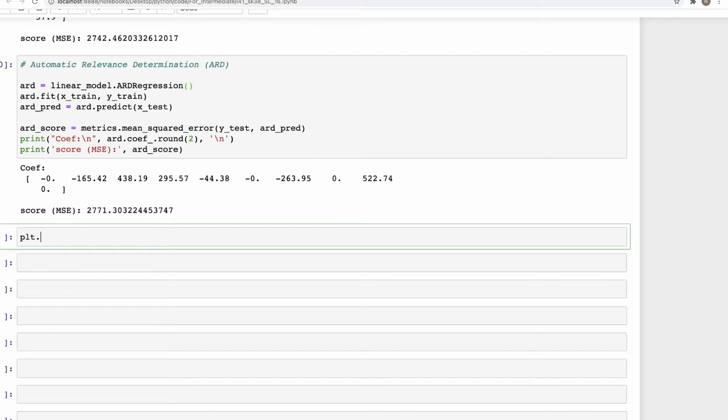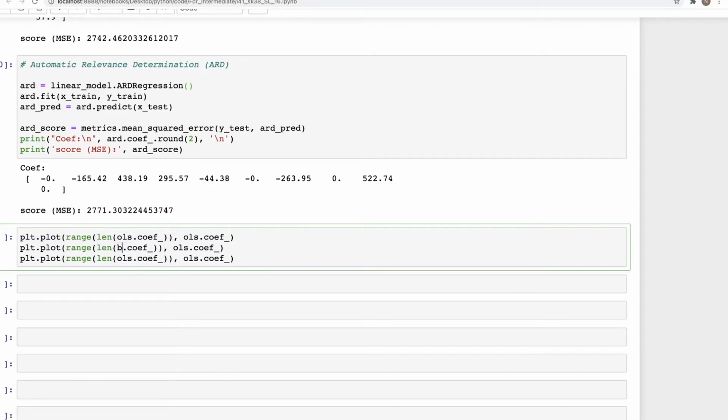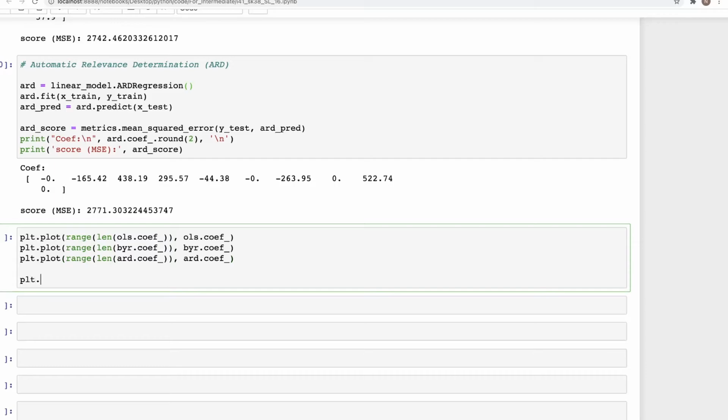We can now go ahead and plot these. So we'll create a simple plot, and we've seen a similar plot on the slides before, but that was with a different example. Here we have very few parameters, but still we should be able to see the difference. So on the x-axis, we just have numbers for the coefficients, and then on the y-axis, we'll plot the coefficients, OLS.coef_, and then same thing we want to do for the other two, which is the BYR, that is for the Bayesian Ridge, and then we have the last one, ARD, that's for the automatic relevance determination. And here I'm just going to go ahead and add a horizontal line, just to see where the zero is at and make it easier to visualize. So we'll create a dotted line there.